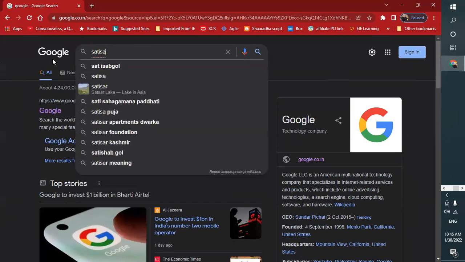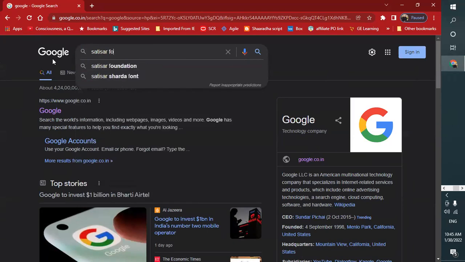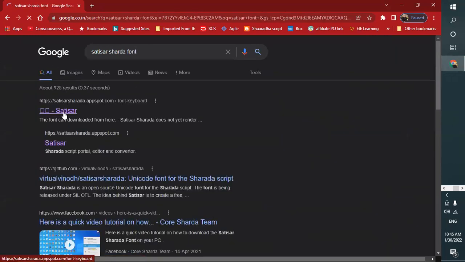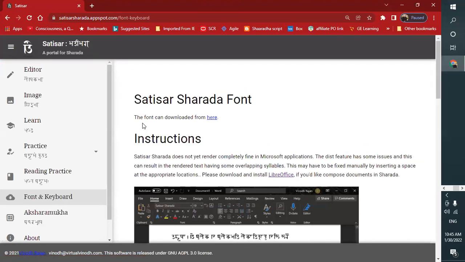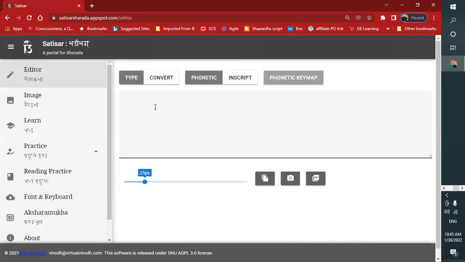Just type Satish Sir font in Google, and this is the application which will come up. It's a mobile app also. Here you can type everything in Sharada Lipi. See, I'm typing with a normal English keyboard.